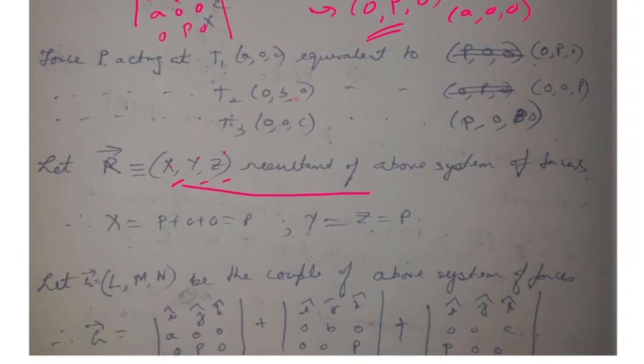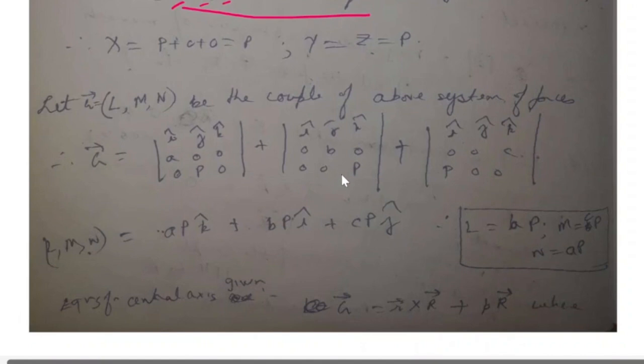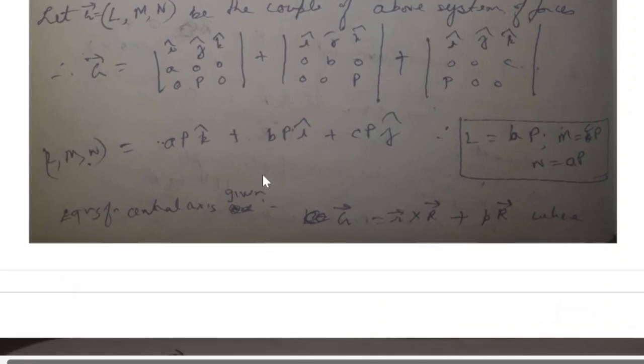like this, R cross F. Remember the formula, it is R cross F. It's the moment of the force, how we find it out. Okay. So that is the thing which we have done. Likewise for the other two forces, and we just simply add out all the moments of the forces. So you get this thing.